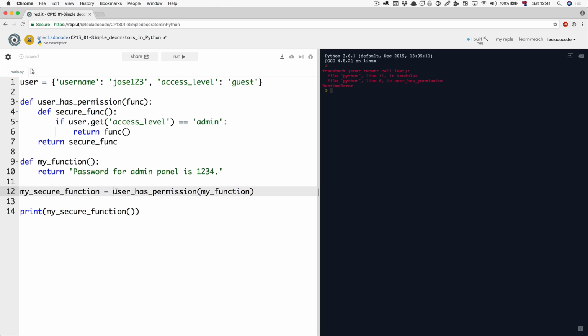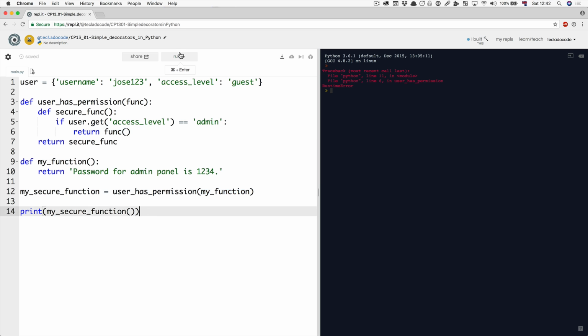So when you call this, what you get back is secure_func. So my_secure_function will now be equal to this function here, secure_func. When you run my_secure_function, you're running this thing. If user get access level is admin, then that's going to return running the original function in there.